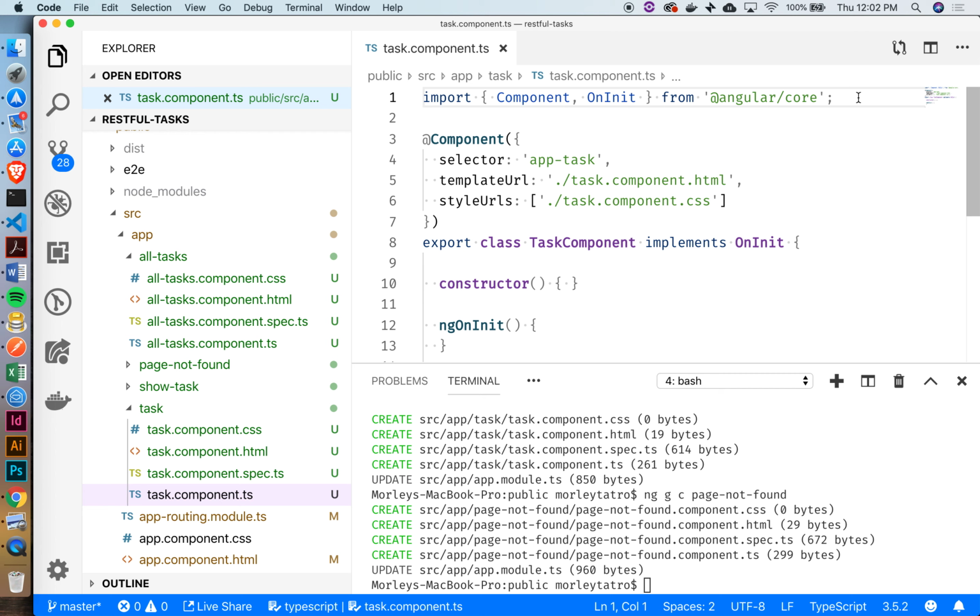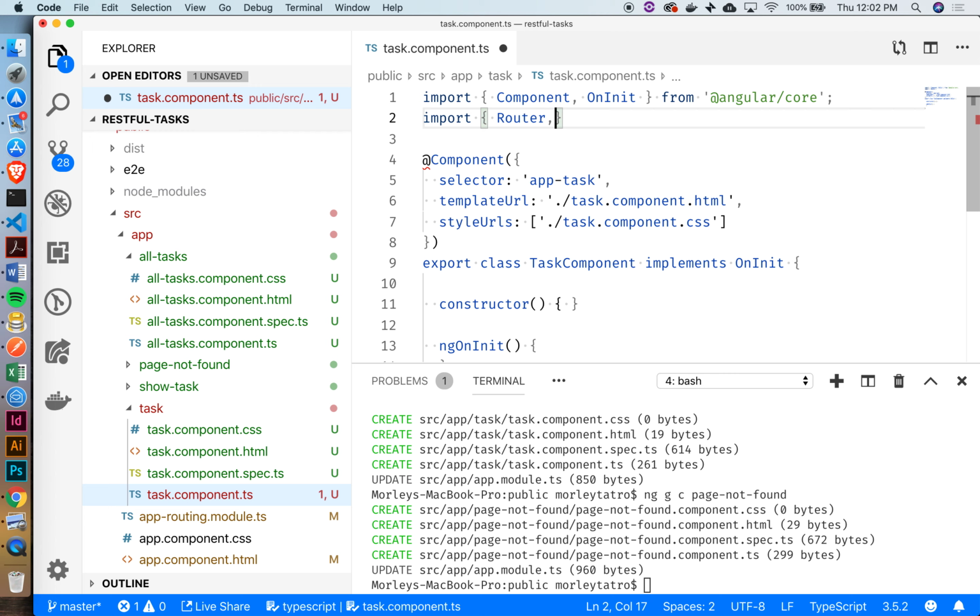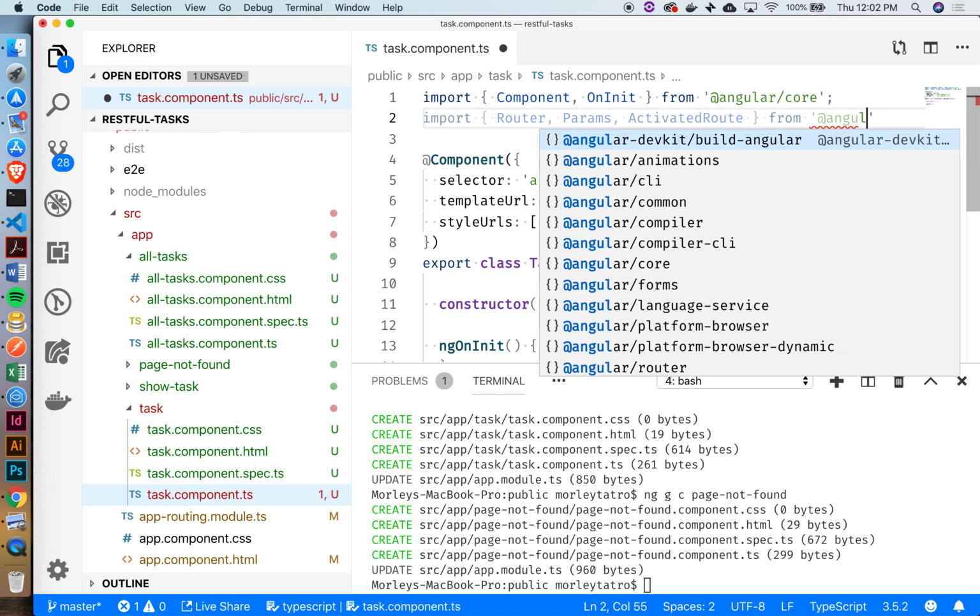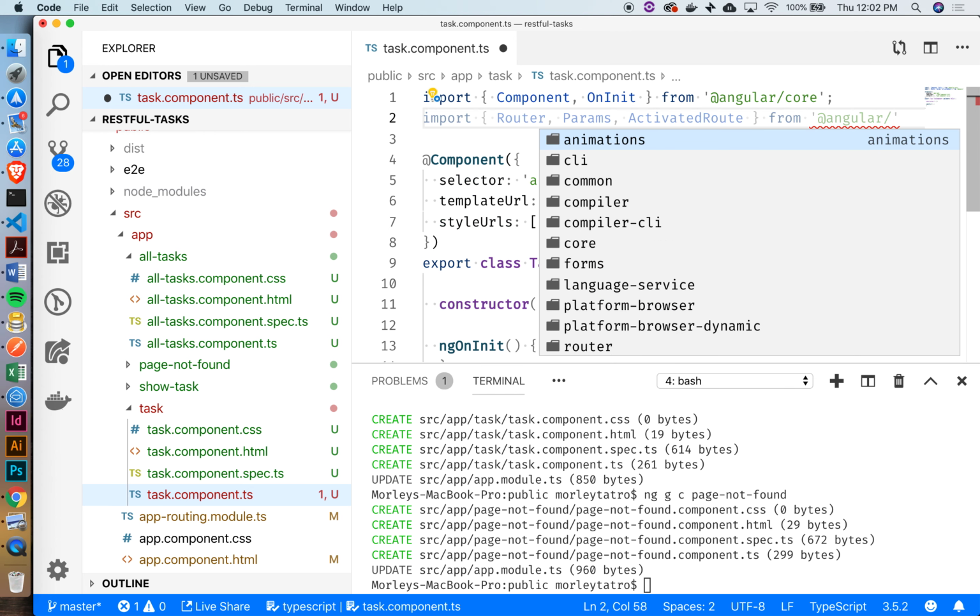Now, in order for us to tap into the routing params that we have there, we need to bring in some things from Angular. Okay, so let's bring in router, params, activated route. Angular gets it from router.